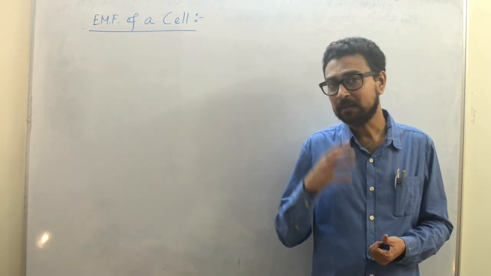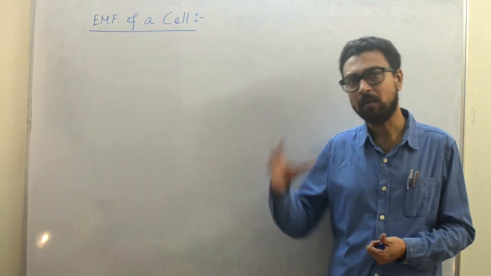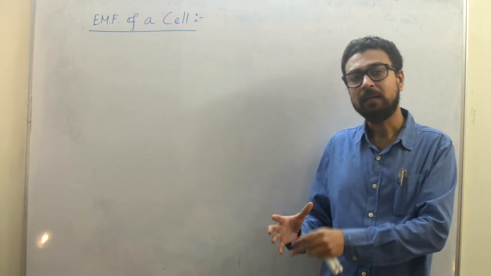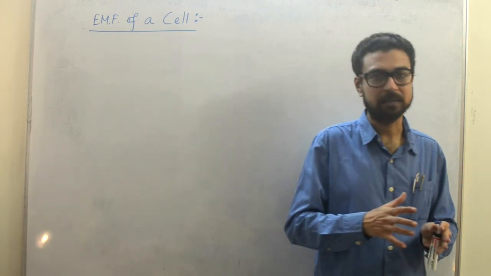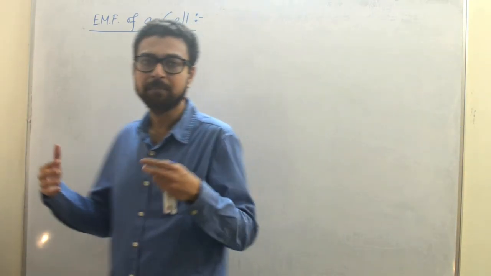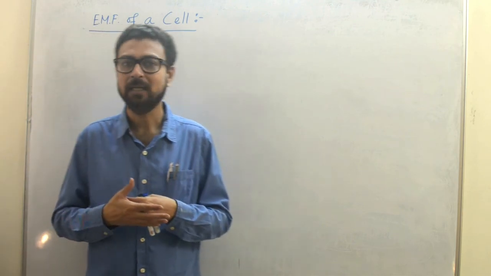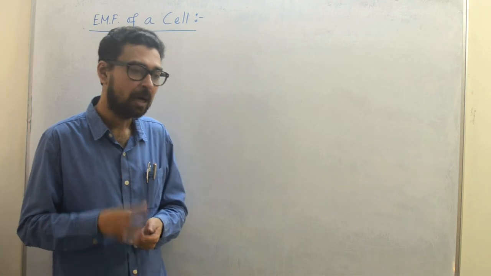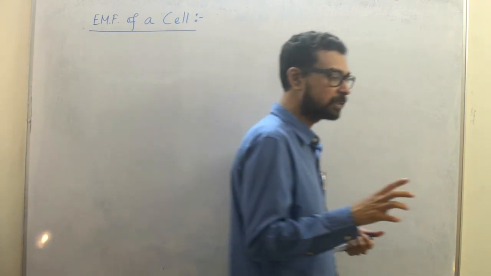So what we can understand is that this cell or battery converts chemical energy into electrical energy. That means we have certain cathode and anode, and there will be some ion exchange, and due to this ion exchange, ultimately the result is that we'll obtain electricity out of these chemical reactions, out of this cell or the battery.